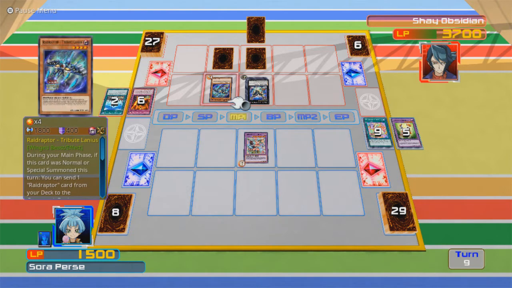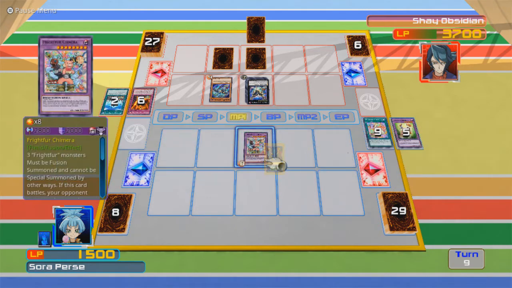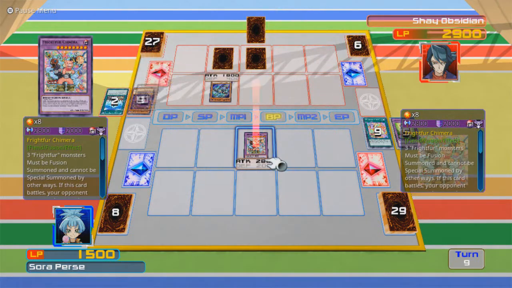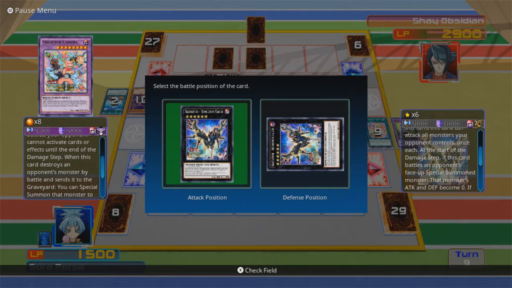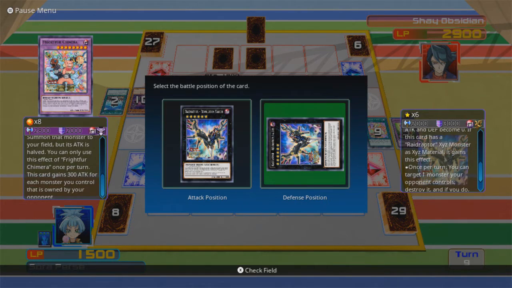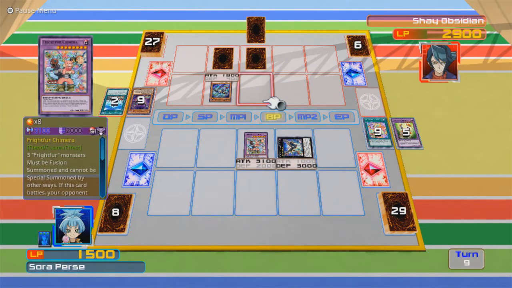Okay, 2,800 versus 2,000. I can win this. If this card battles an opponent's face-up... Okay, so that must be only if he attacks. Hope that's how it works. Yes, activate that effect. Okay, when this card destroys an opponent's monster, special summon that monster to your field, but its attack is halved. But its defense doesn't! Okay, I think I set up a wall.